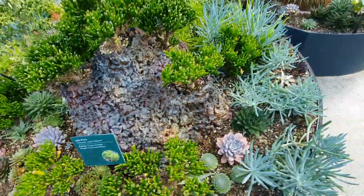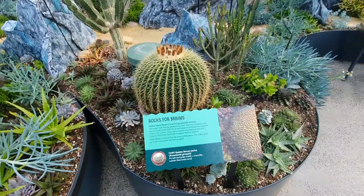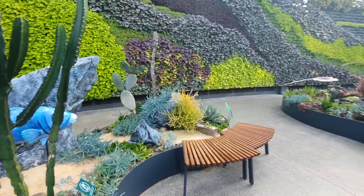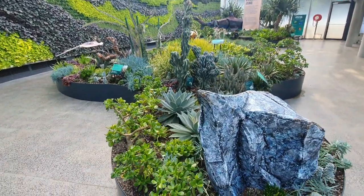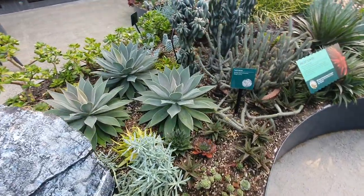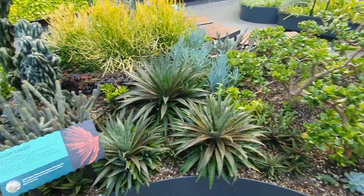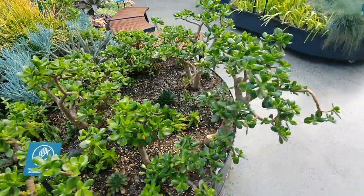My parents are growing heaps of these in their front and backyards. This cactus obviously stood out — it's a massive ball and it looks super cool. Here's a few benches you can rest your tush on, but as you continue along there's more jade plants. You can spot the foxtail agave. The next agave that you see on the right here is a pineapple express. Now we're greeted with a sea of more jade plants.